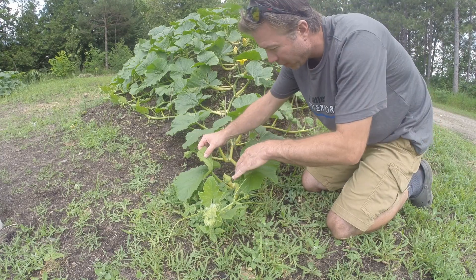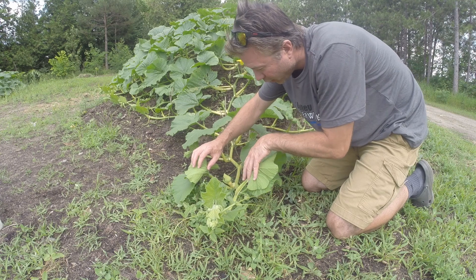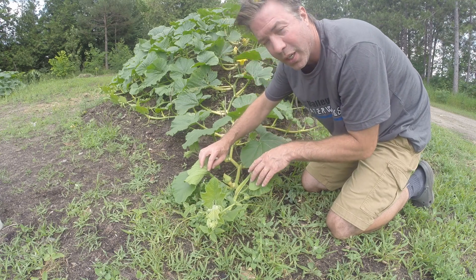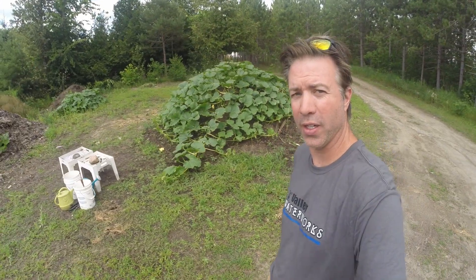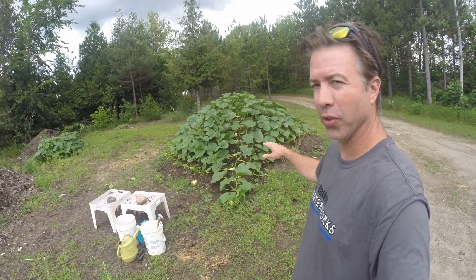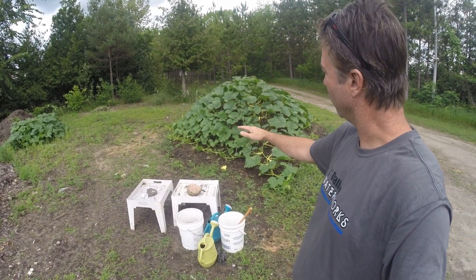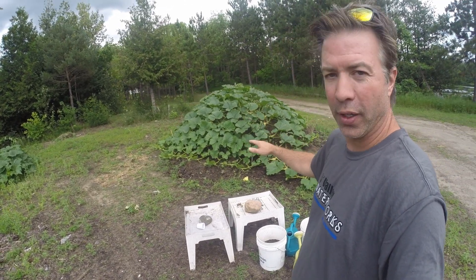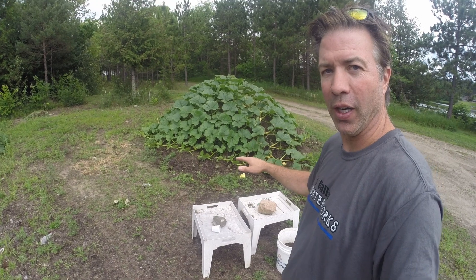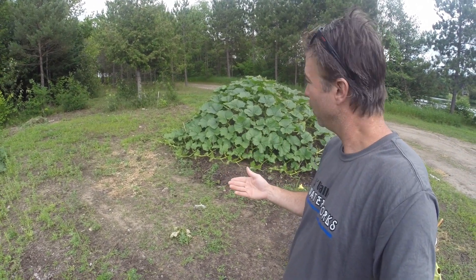A bit further down the vine is the pumpkin I was really eyeballing, and you can see the flower is not quite open yet - that'll be tomorrow or the next day. We got some rain yesterday which was nice and the plant has responded well with good color. We've now made it to the outside of the mound and almost completely covered the compost pile. With these vines starting to run, I want to bury some vines - a little trick to get extra growth and more root out of your pumpkins.